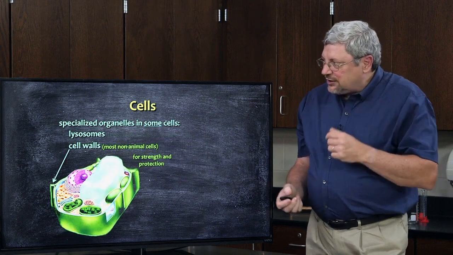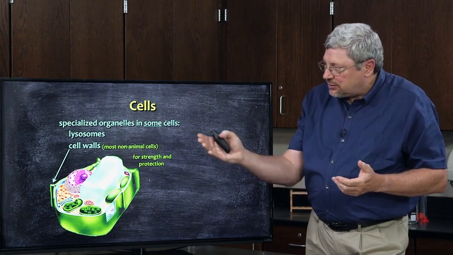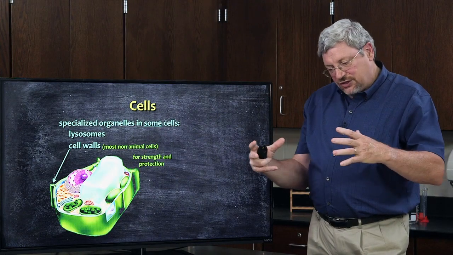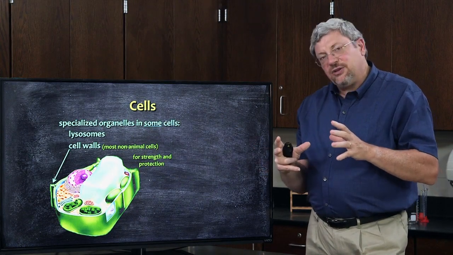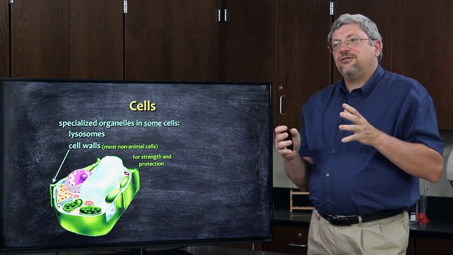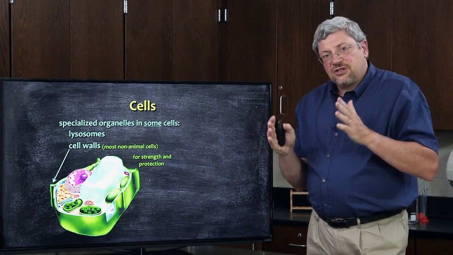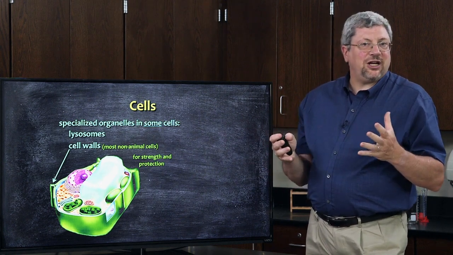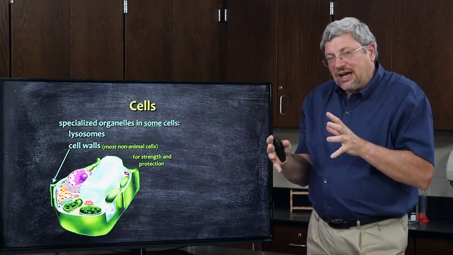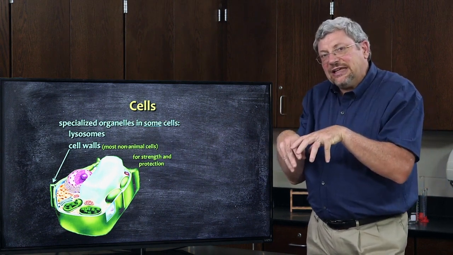Another type of organelle that's found in some cells is something we call cell walls. The diagram is now changed to a characterization of a plant cell. Plant cells, in addition to their membranes around the plant cell, will have an additional layer of, in the case of plants, cellulose. In the case of fungi, they will have chitin that surrounds the cell, creating a box that the cell is actually found in.